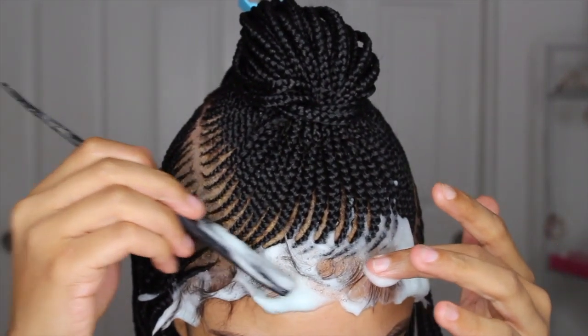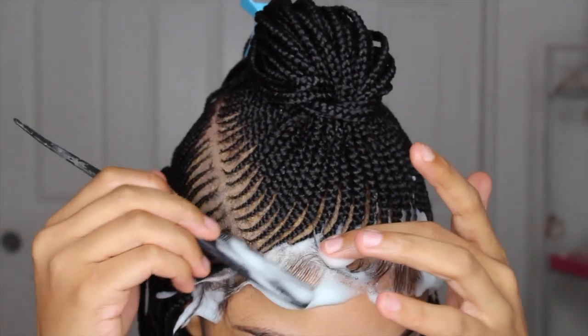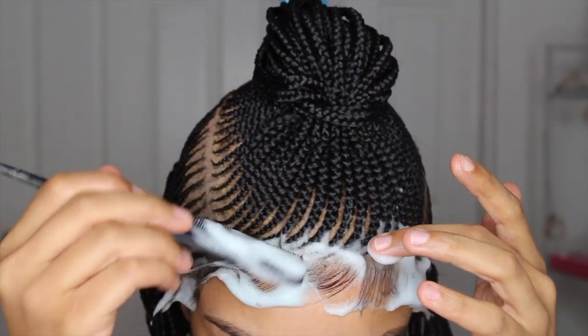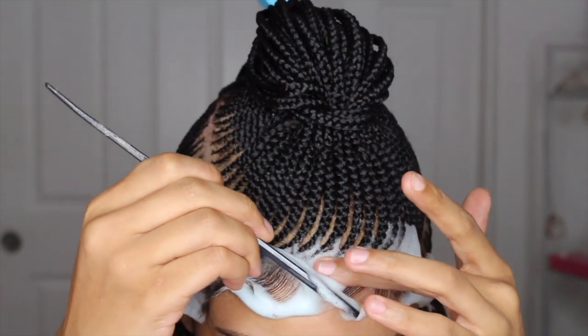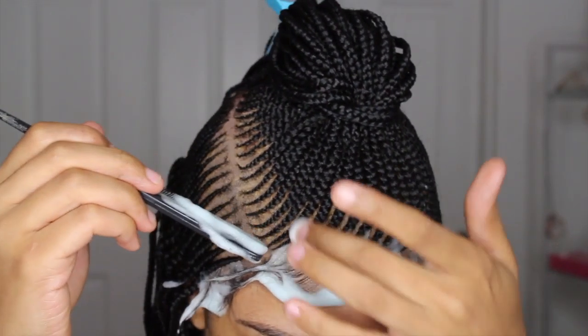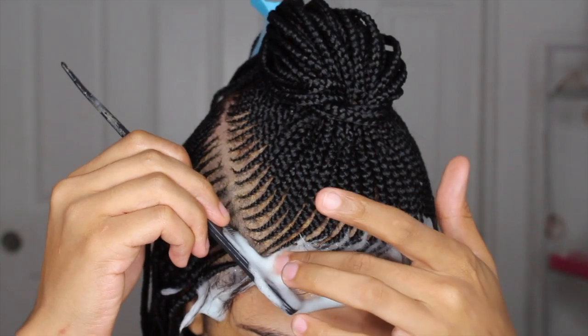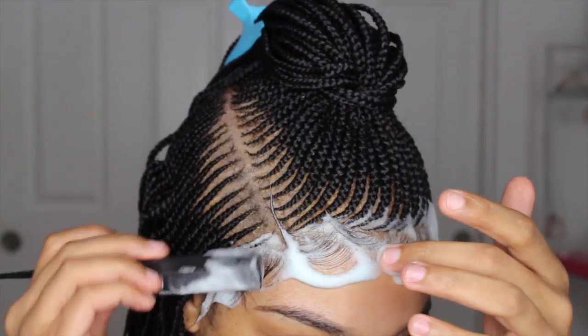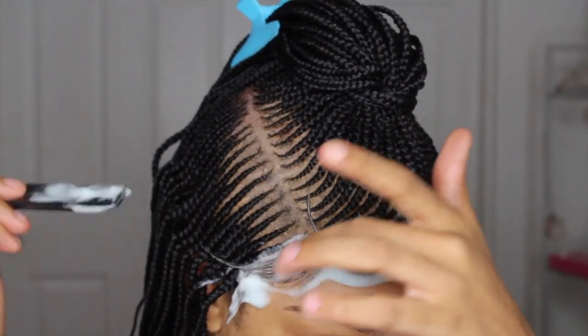And I am using a comb. When you're using a lot of wrapping foam, the comb is actually way easier and you just flick a wrist, whip the brick. It's really not hard at all. So I really like this method more than using gel, more than using anything else. As long as you've set your glue correctly, your lace will not lift.